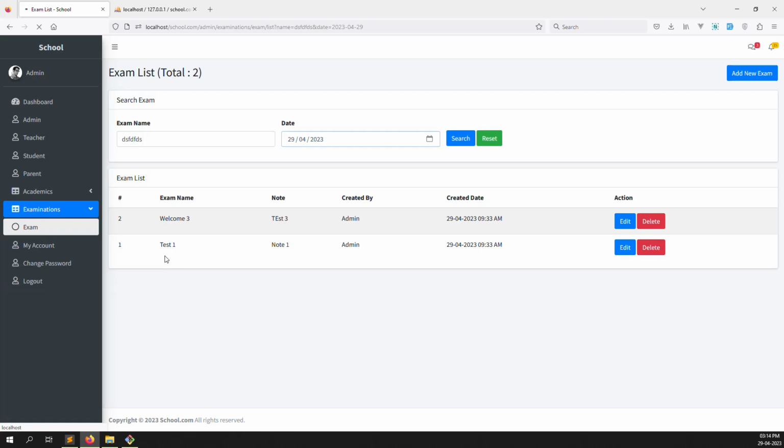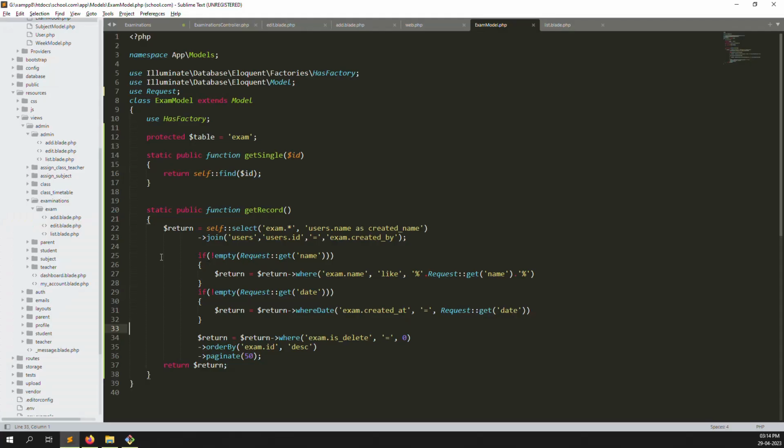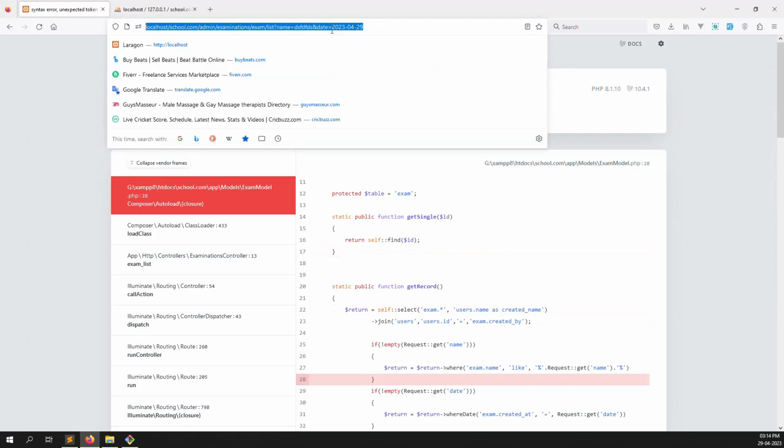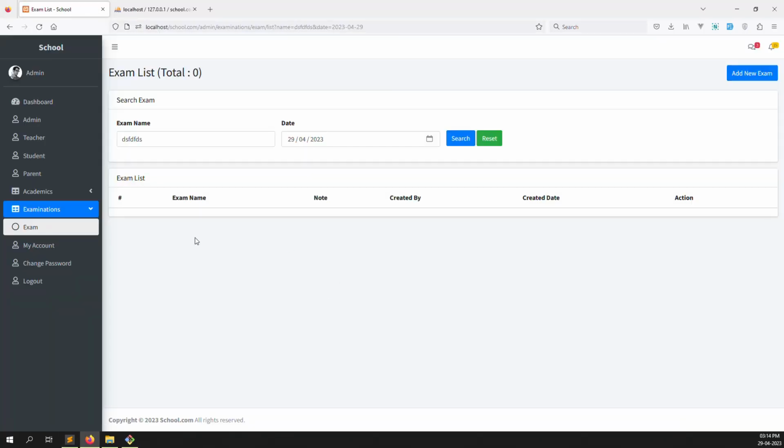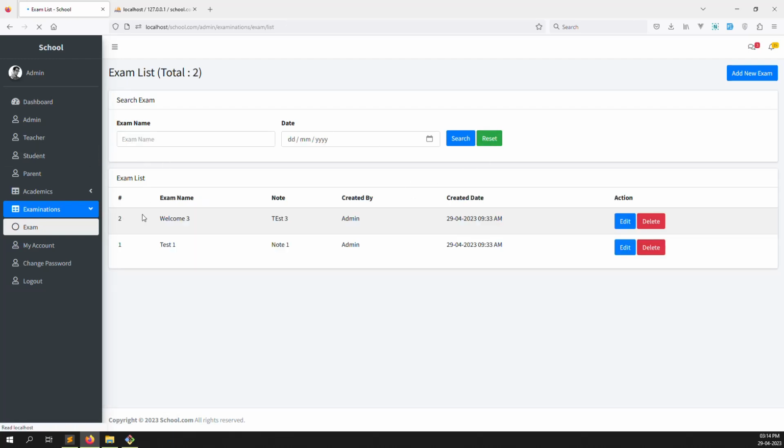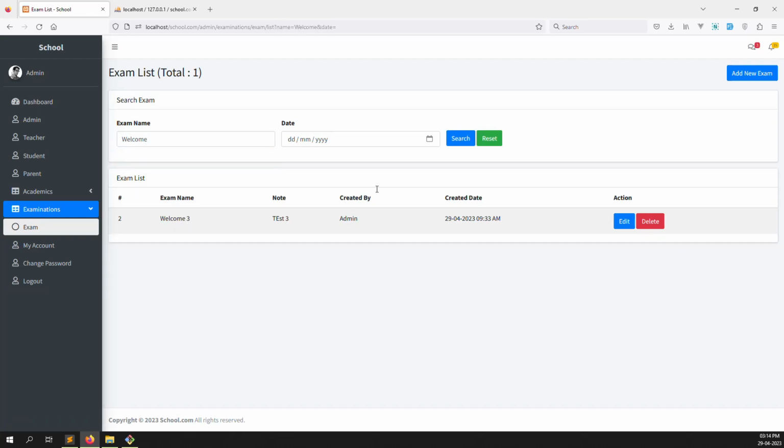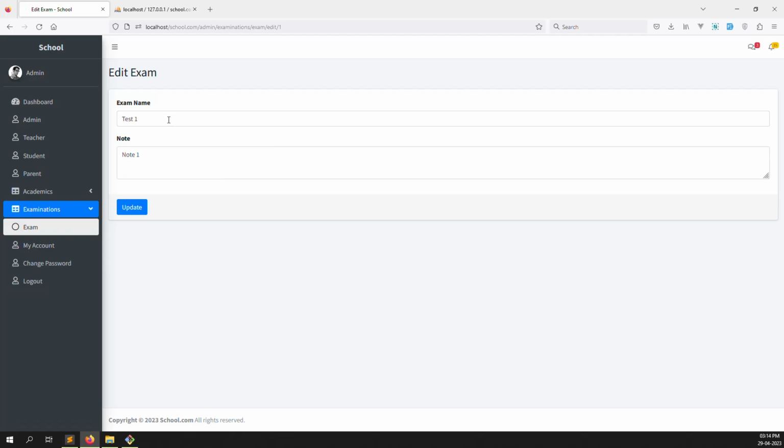So you can see it, I think what is the issue? Oh, I have not put a semicolon here. Let's go back again and refresh the page. So no issue, and you can see no data found because I wrote dummy data. I just typed welcome 3, otherwise I can type welcome, so I also get the data. Okay, let's reset again, and I get a proper name.